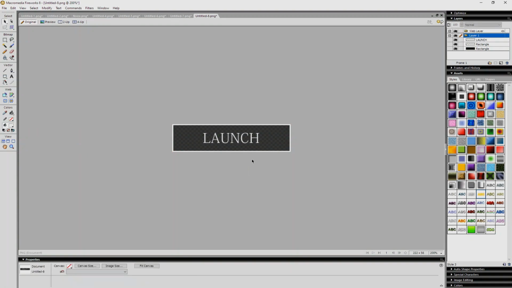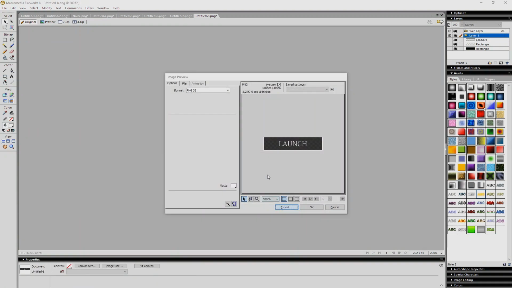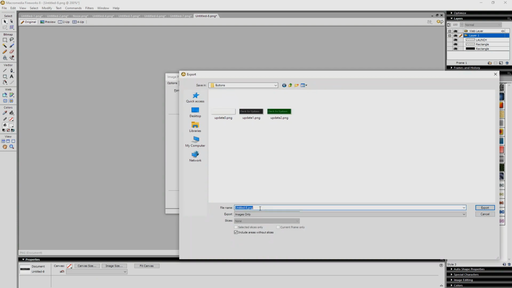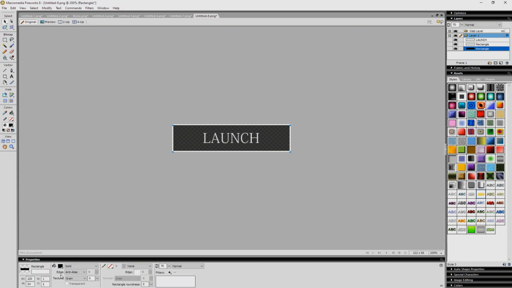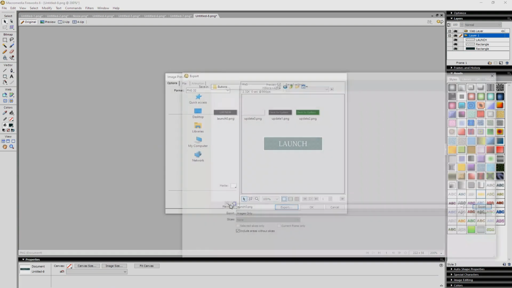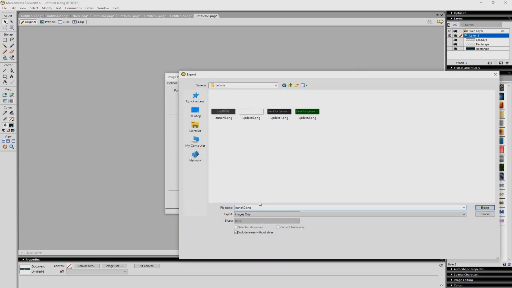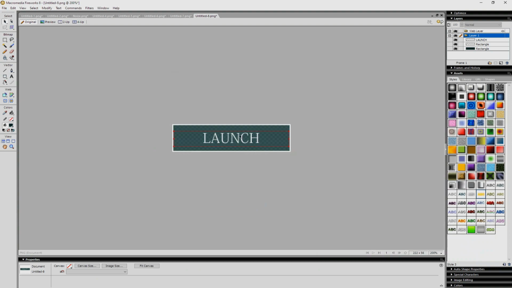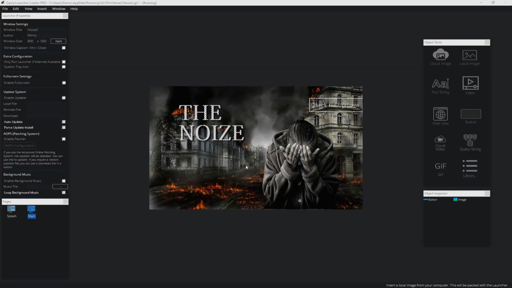So we've got our launch state here, so I can export that straight away. So back into buttons, and this is launch. So launch 0, and then we need a colour for the hover as well. Let's change that to that colour, whatever that colour is. A tealy, turquoisey kind of colour. So I can just do the 2 states for launch.